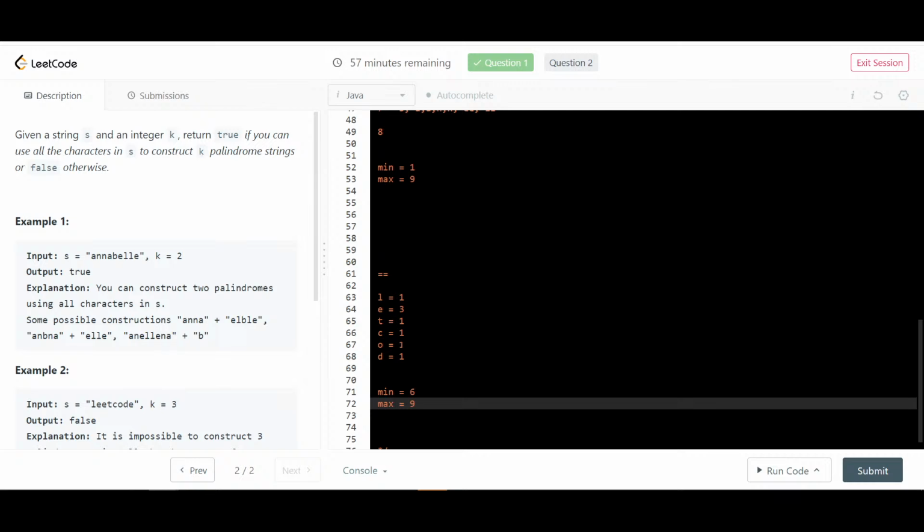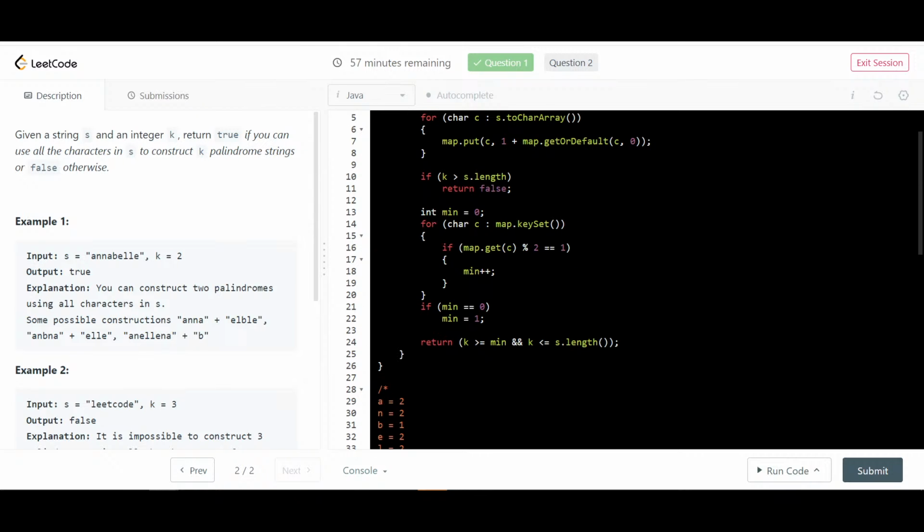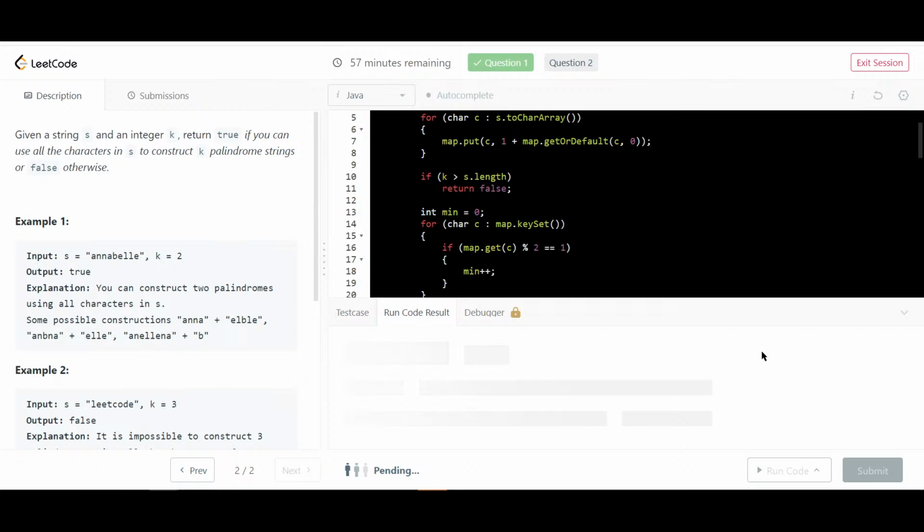So 1, 2, 3, 4, 5 would be this, and then 6, 7, yes, 8. So 1, 2, 3, 4, 5. Basically, it's only 8, no? So yeah, 6 to 8, correct. I think I got it. So yeah, so we can just use min and max. I hope this works. Let us see.